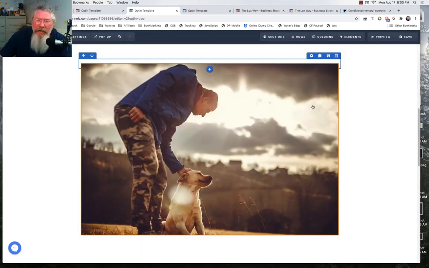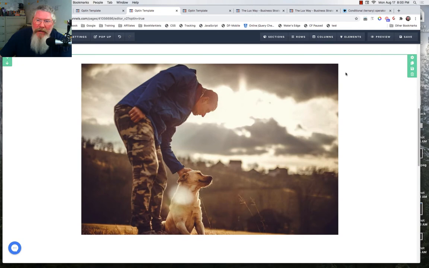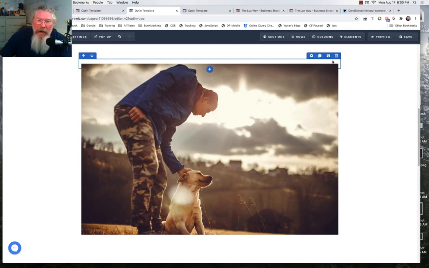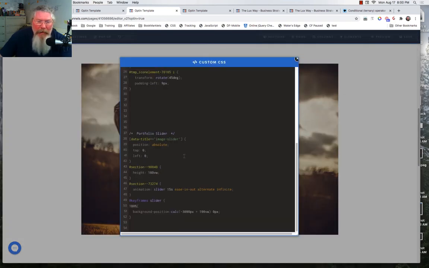So we have an image here, and this image is inside of this row. And you can actually see the row border does not go all the way around it because we're absolute positioning inside of it. Okay. So it says absolutely position that in there. And I put in top 0 and left 0. Probably didn't need that, because it fills up the entire frame no matter what. But top 0 says put it all the way up to the top, and left 0 all the way to the left. But again, it would fill up the whole space anyway, so I probably didn't need that.